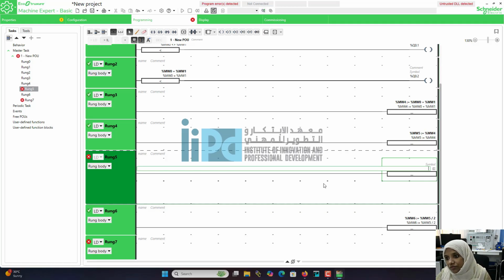When it comes to the float and the word, what is the relation between them? MF0 includes MW0 and MW1. Just like that, MF2 has your MW2 and MW3.